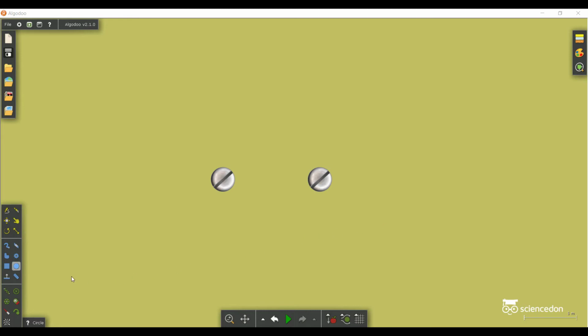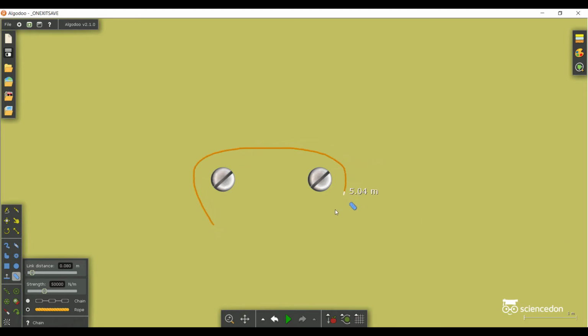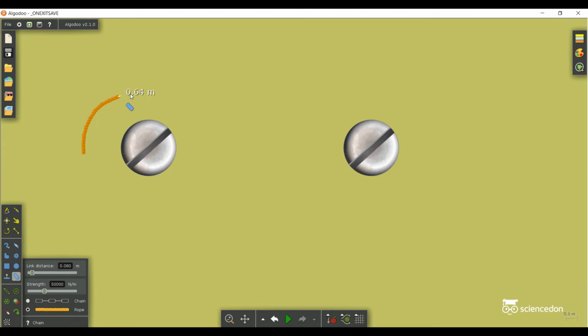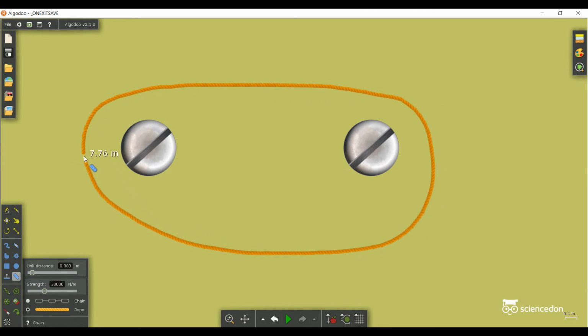Now take a string: from the Tool menu, select Rope from the options, and also decrease the link distance so that it looks like a string. And draw a rough closed loop around the nails, like so. You can zoom in on your scene if you think it's hard to draw a closed loop around the nails.